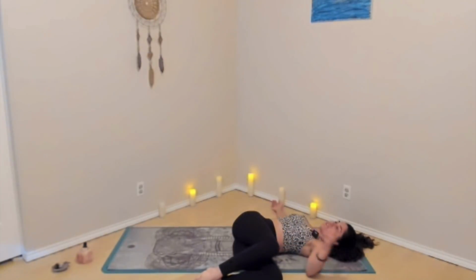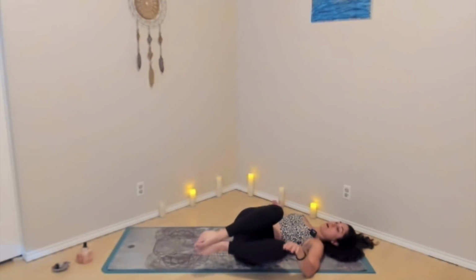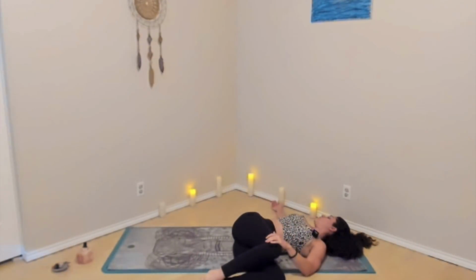If it's too much, you can also grab a pillow and maybe even place it between the knees or under your bottom knee. So lots of variations. Find what works for you. As you rest here, just let your body sink into the shape. Soften your jaw, your hands. Can you feel the breath along the right side body?